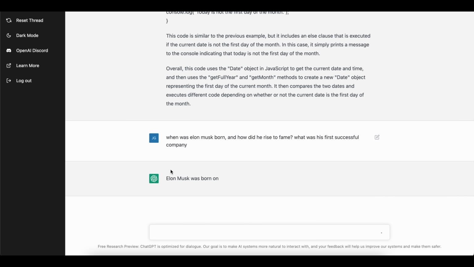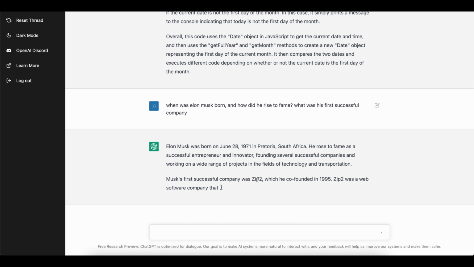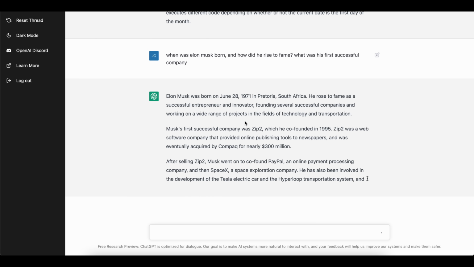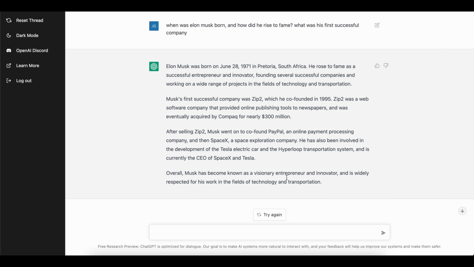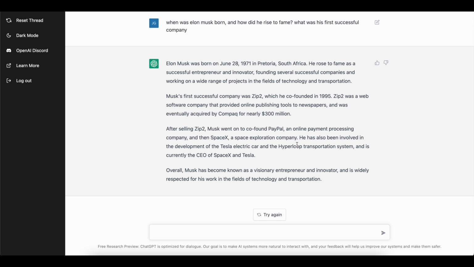There's also tons of people that are trying to use this, but boom, it tells you South Africa, everything, and it just gives you a really crazy description, and you can manipulate this text however you want. But yeah, that's really what I've noticed about the history. Not crazy exciting, but cool that you could talk back to it, because you could say, like, who were his parents? And then you can question the facts. But again, you do want to fact check, because there is no sourcing that the bot has right now.